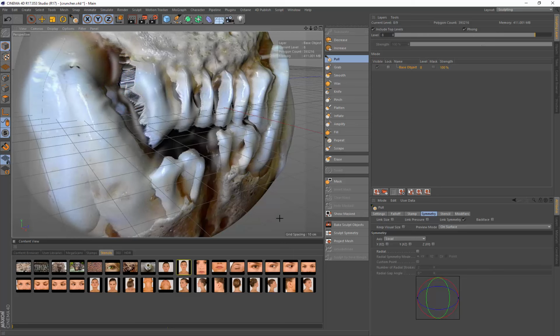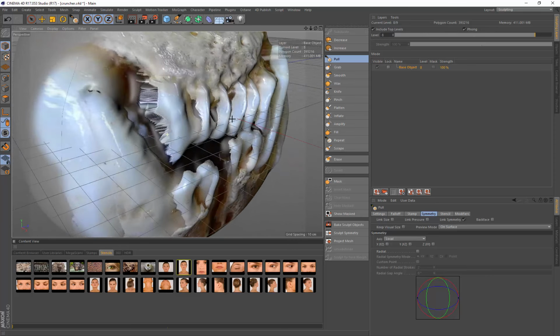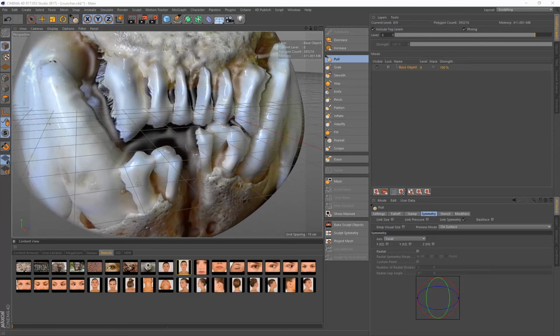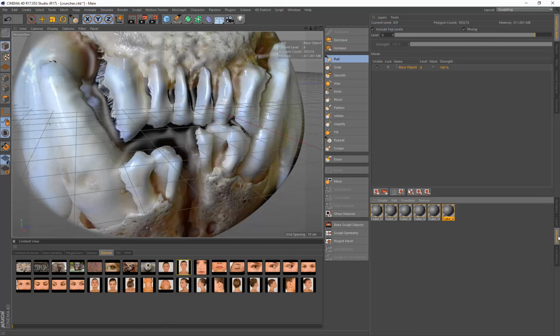And what I will do now is I'm just going to remove this material so that I can actually see what I'm working on just as far as sculpting goes. So for now, I'm going to come in here, I'm going to add a new material, and then I'm going to go and just drag this onto my objects.